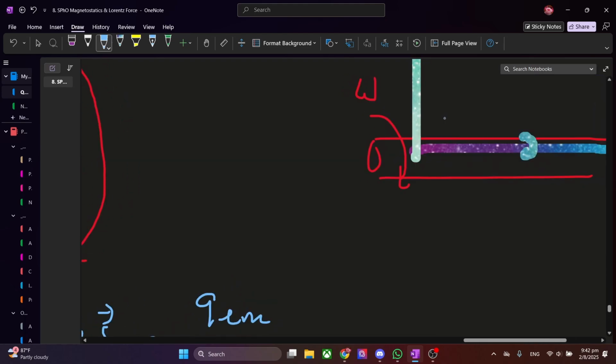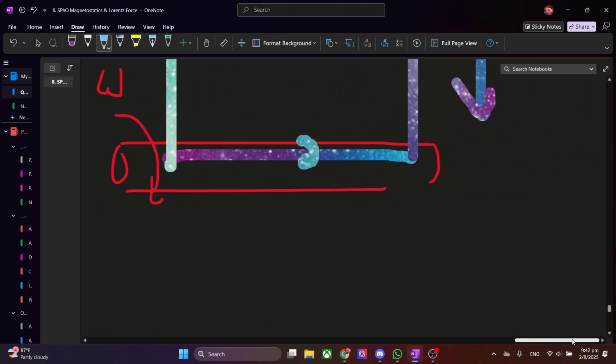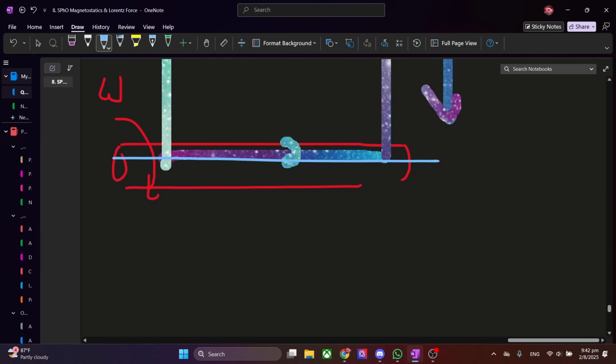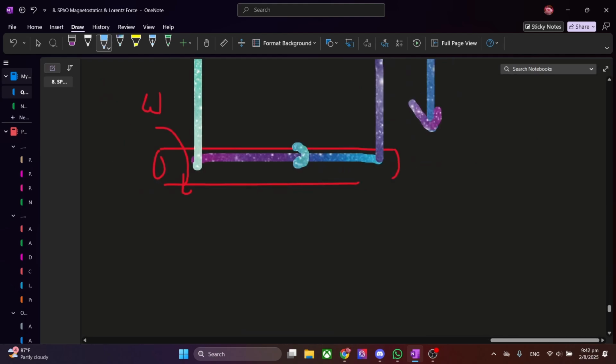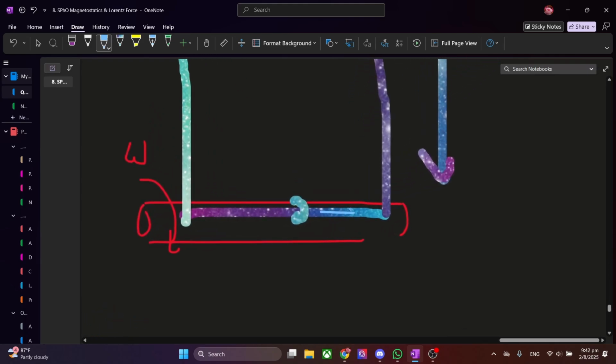Oh, sorry. It's rotating like this, right? So actually, the magnetic field should be pointing along the axis of the cylinder. That's my bad. Yes, it should be pointing along the axis of the cylinder. So if we take this direction to be like this, your B field is going to point parallel to it.